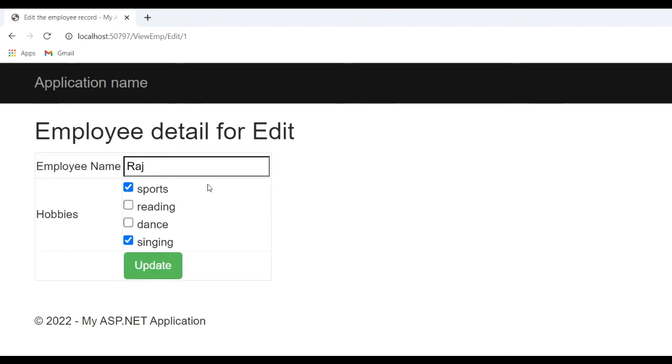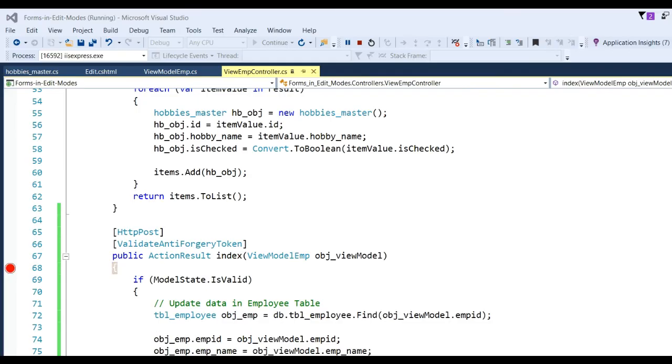So you will get the selected data like employee name Raj, and they have selected hobbies, sports and singing. Now I need to change the name to Raj S, and also make some changes in hobbies: uncheck singing and check reading. Now I want to click on update.